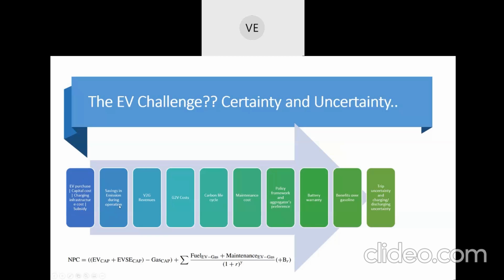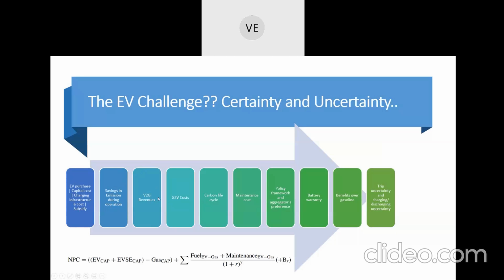Now, what happens to the aggregator or the utility? If the utility is sourcing power from electric vehicles rather than from conventional fuel-based sources, then the total carbon emission of the system is reduced. So for the utility, it may be incentivized or its penalty may be less based on the reduction in CO2 emissions. So this indirectly reflects on the utility. Financial impact is there on the utility, but a direct financial impact is not there for the end consumer based on operation. For purchase, of course, it is there.